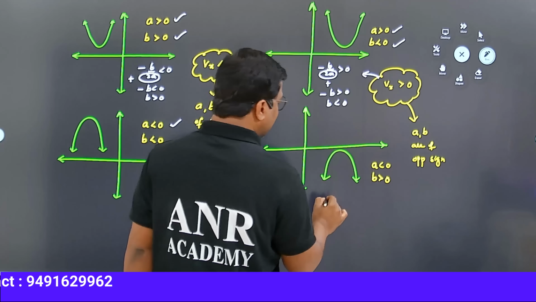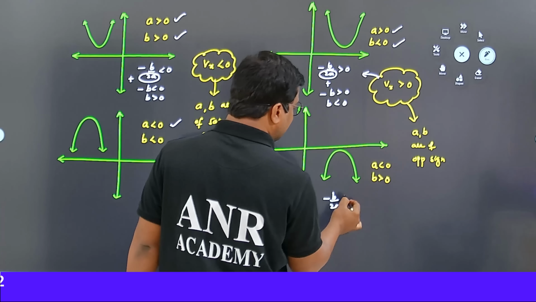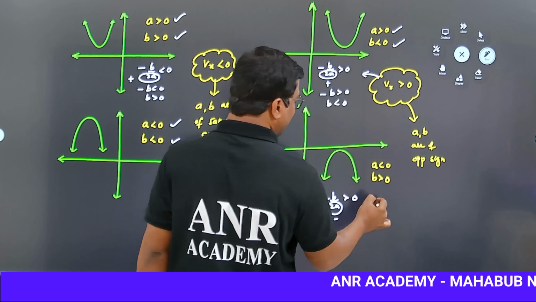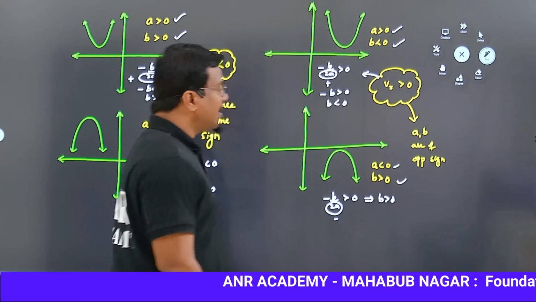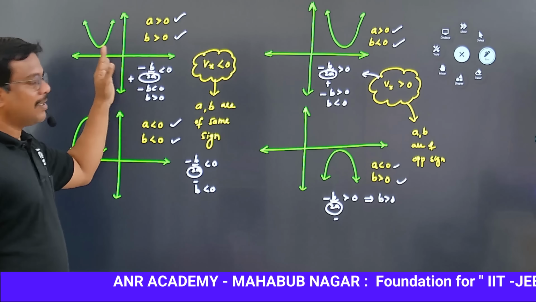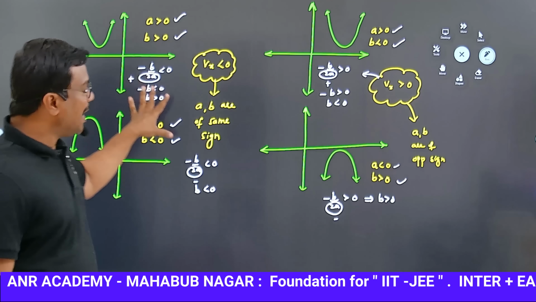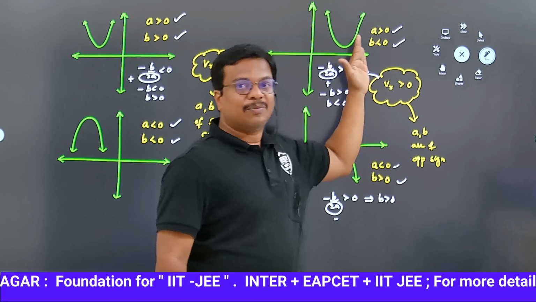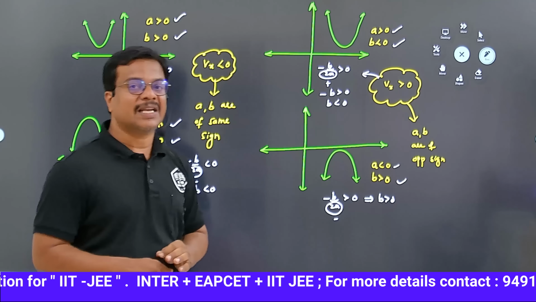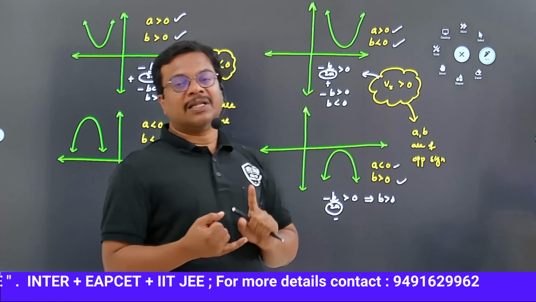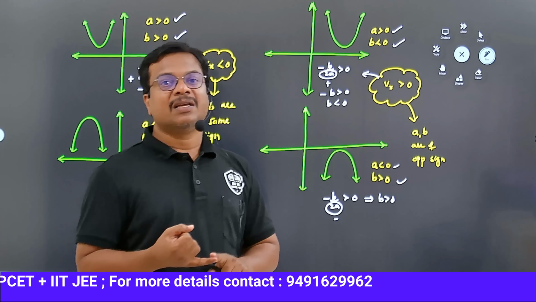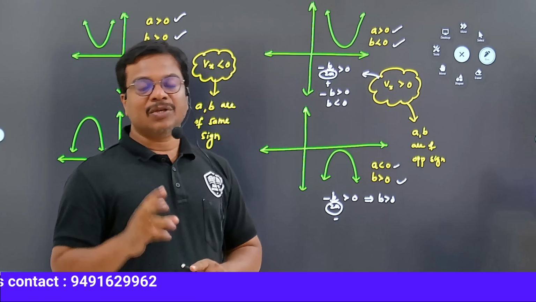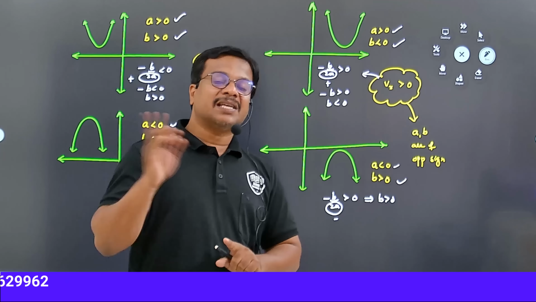Next here, the same vertex minus B by 2A, since it is more than 0, actually A less than 0 due to reverse of U shape. So minus into minus is plus, B implies B positive. So whenever the parabola whose vertex x coordinate is entirely on the left side of the y-axis, both A comma B are of same sign, remember. When the vertex of the parabola whose x coordinate is more than 0, then A comma B are of opposite sign, remember. This is about the determination of sign of small a, small b, small c in the graph of y equal to ax square plus bx plus c, and also by seeing the graph you can analyze the sign of ABC as well as by the sign of ABC you can analyze the graph.